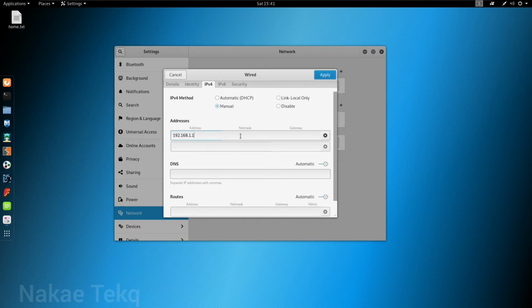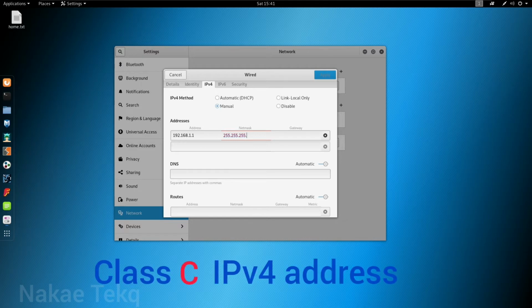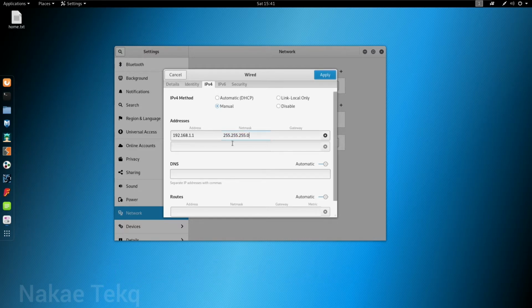Then you set your netmask, the subnet mask, that's 255.255.255. This is a type C address, so .0. For the GUI interface, you can use this, then just go to apply and apply your settings.